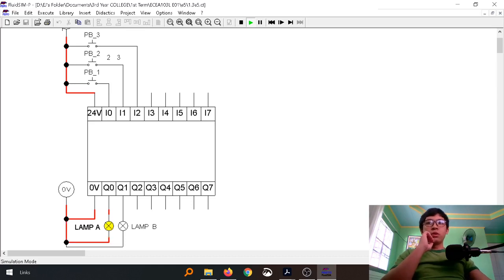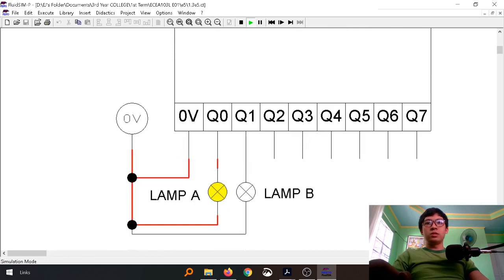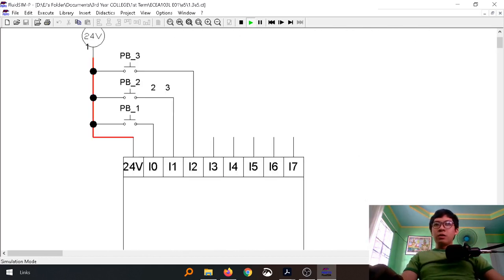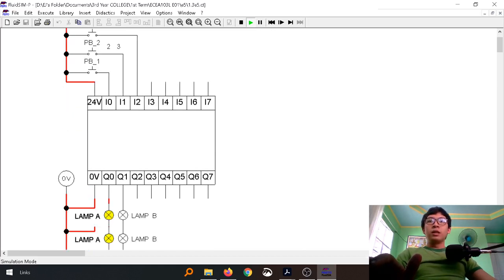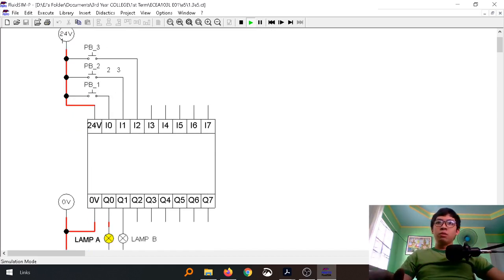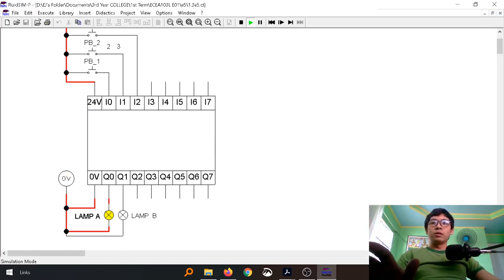Yes, you can see here that push button 1 is not sustained, but lamp A is on. Another condition is that even if push button 2 is pressed while push button 1 is first pressed, lamp B will not be activated and lamp A will continue to be activated unless we push button 3, which then resets the whole system.